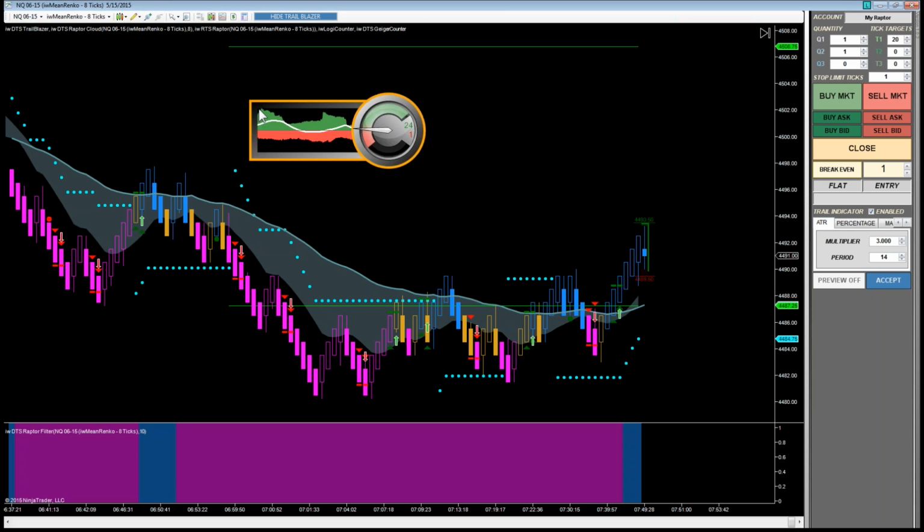Now the programmer says he likes to watch for spikes in the histogram, because he says to him that indicates stop running. If you're near a support or resistance area, let's say you're down here and you see a big spike in the sell orders, that tells you that they're running stops, that the buyers are running stops trying to trip up the sellers, and then you should see the market rally from there.